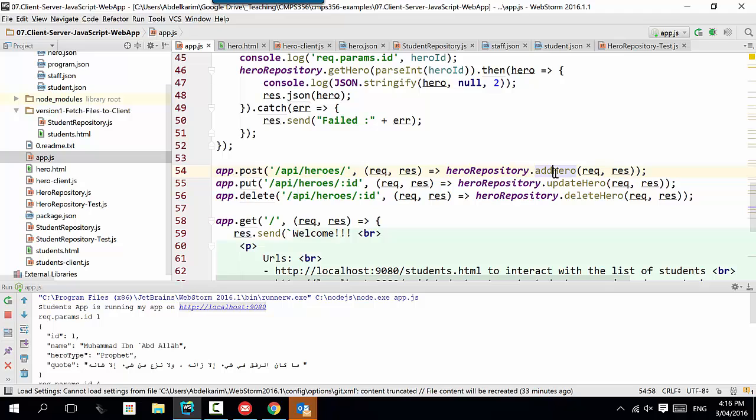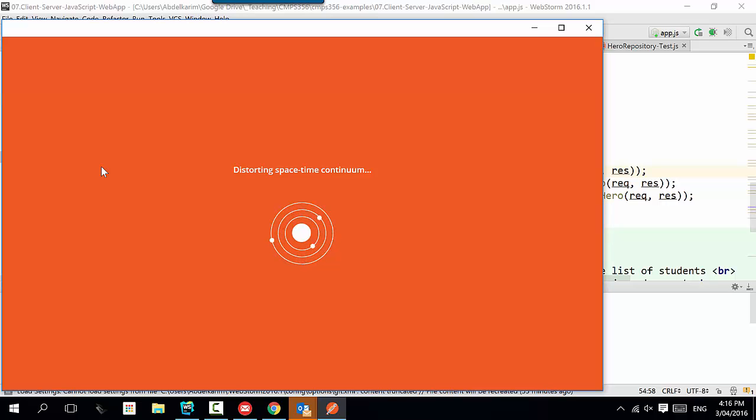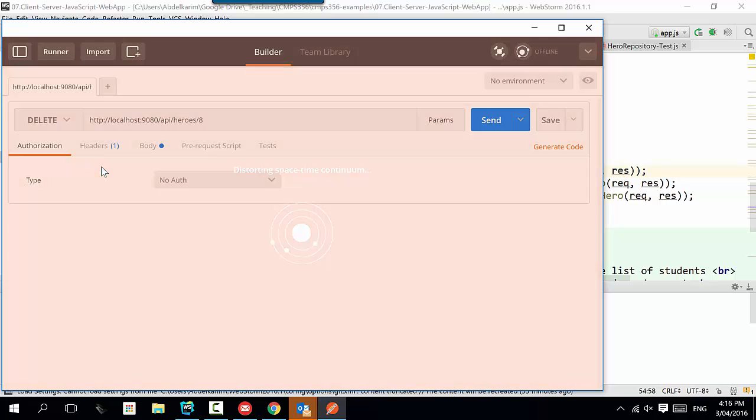Plain browser will not help to do that because you have to write some kind of form, a little bit of script to take the hero object in this scenario and post it to the server side. But luckily, there are tools, plugins to browsers that help us to generate these post requests very easily. One of the most famous ones, a very nice one, is called Postman. You just Google it, here it is. Here's the name, Postman. So you go there, you open it, a very, very nice tool. It will allow you to test any REST service out there. So here is how it looks.